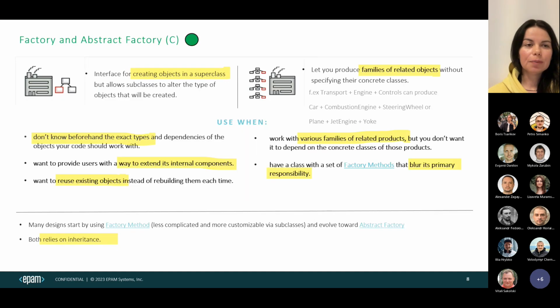Let's go further and start with factory and abstract factory. On the left, I made it easier to compare both factories and to see the difference as well. So, factory on the left.